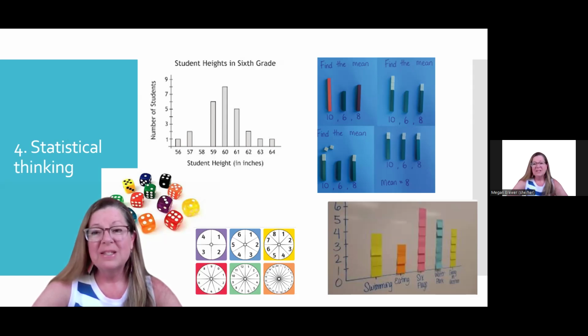Data collection simulations using dice, spinners, or online random number generators to simulate data collection helps students understand the concept of randomness and variability before collecting real-world data. Counters, cubes, useful for representing individual data points, especially when dealing with smaller data sets or when introducing concepts like mode and median.